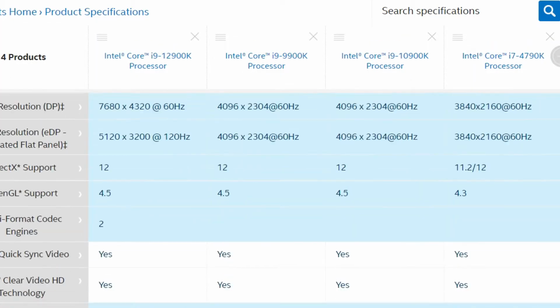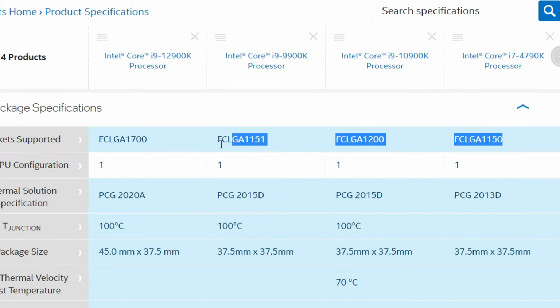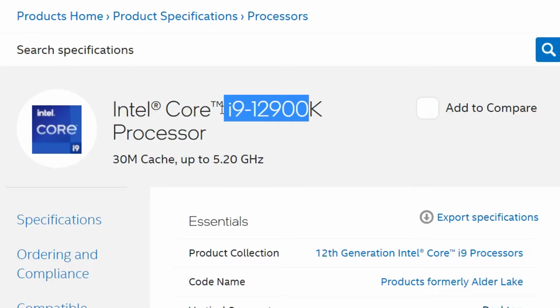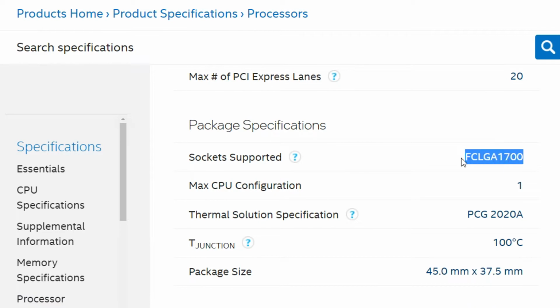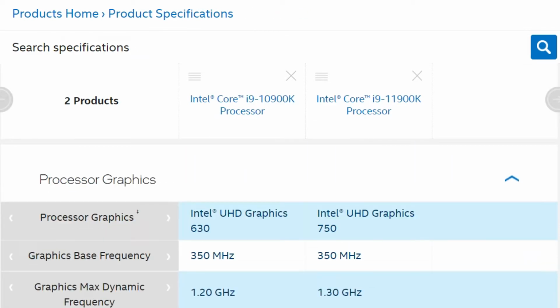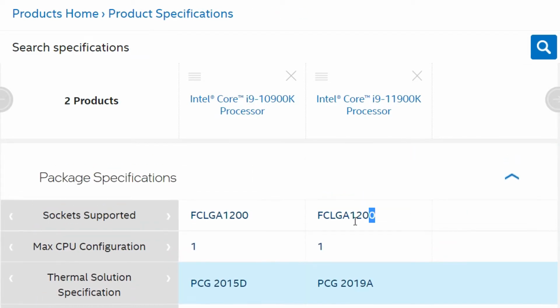Now, when you're choosing your motherboard, make sure that the CPU you're using matches the motherboard socket. Usually for Intel, they change their sockets every 2 years or so. And yeah, that means not all CPUs will be compatible socket-wise. For example, the latest Intel 12th Gen CPU needs an LGA 1700 motherboard, while the 10th and 11th Gen use LGA 1200.